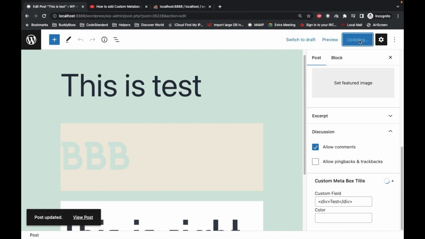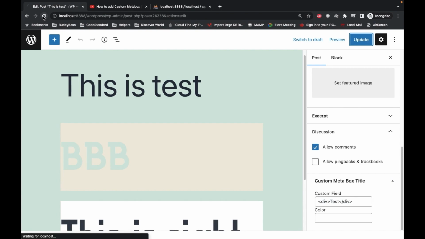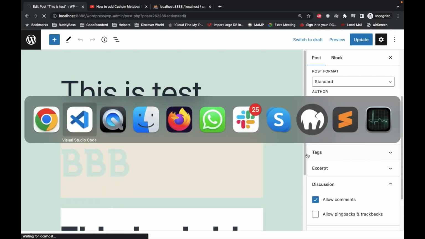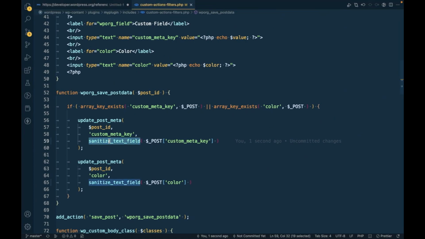Let's go to the database and refresh it. As you can see, it removed the div tag, which is also a good thing. And if we refresh over here, you can see there is no div tag. So this is how the sanitize_text_field function works.